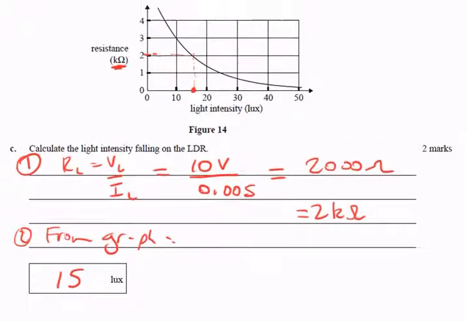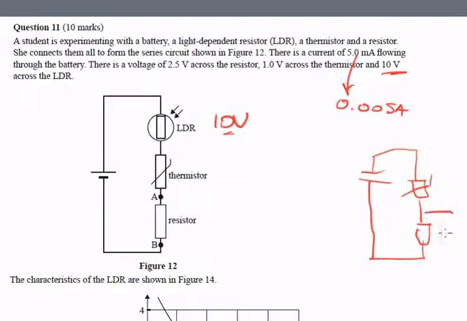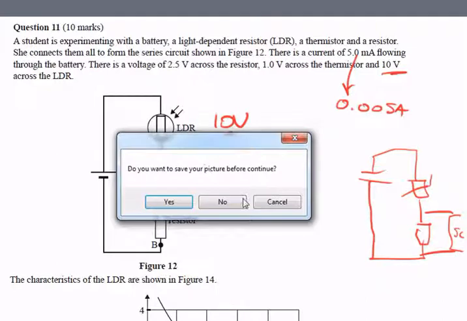Now, just before we go on to the next question, this is our voltage divider question. Normally we just have one battery, and we might have a thermistor and a resistor, and then we might have the voltage out here. We might have some sort of switching circuit. But in this case we've got 3 components, and it's exactly the same though. It's all about the ratios of the resistances, and then the ratios of the voltages over them. So that'll help us out when we go to do the last one, part D.